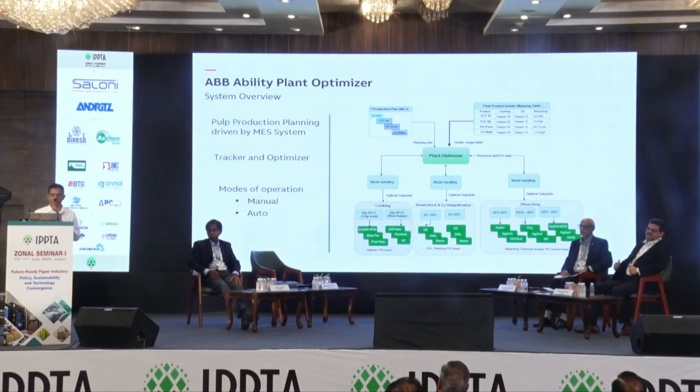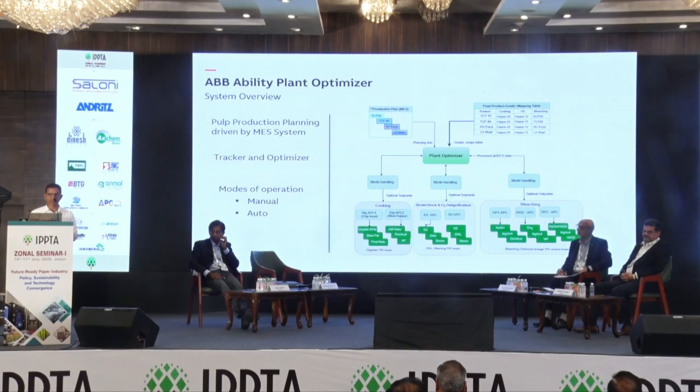So this slide shows how the data flows in the plant optimizer. As the optimizer has to receive real-time data, the basic data, consistencies or quality parameters, flows from the DCS to the plant optimizer. On the other hand, it also receives information from the MES, on what grades to be produced and how much quantity of each grade, because the plant optimizer realizes this MES plan, or the big horizon, into the day-to-day operations in the plant.